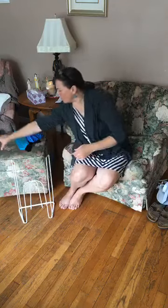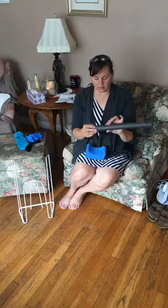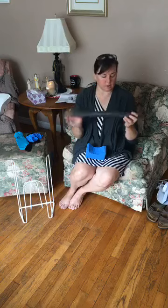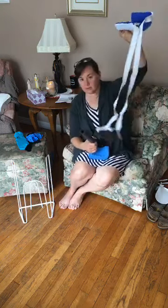Okay, so I just wanted to review again. This was the pipe insulator that I bought from a hardware store, and I just cut the pieces to adapt these handles.